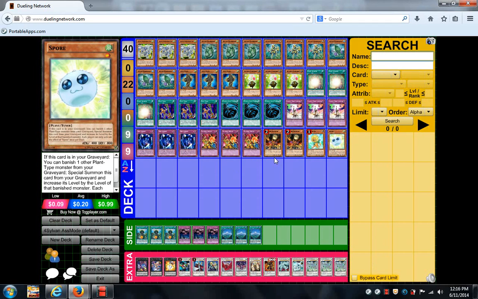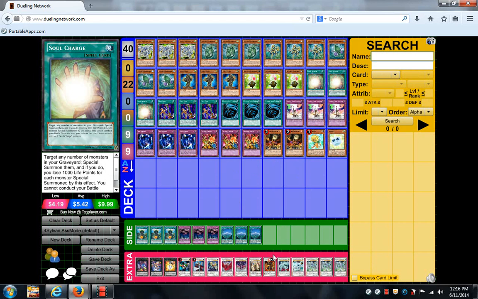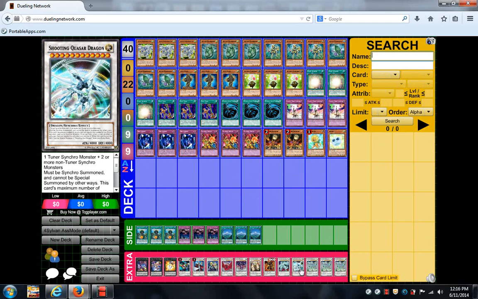That's the plant engine. I'm able to make Quasar, so there's no point in holding back, might as well put everything together. So I got the power of Assault Mode in this deck, I got the power of Soul Charge, and I got the power of Quasar. So these are three powerful cards that you have access to in this deck.